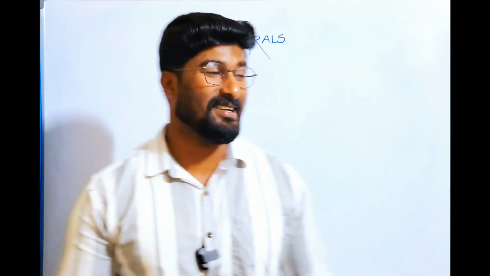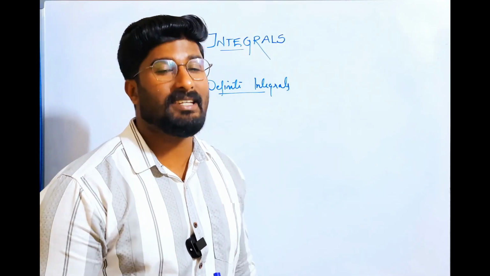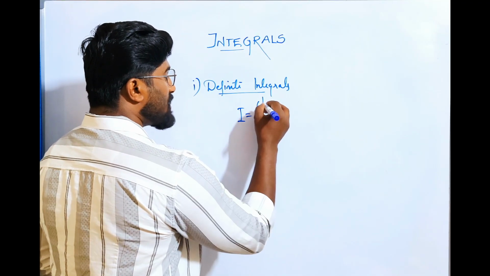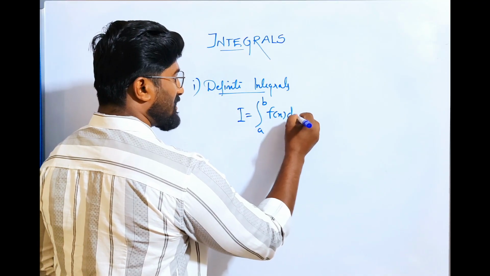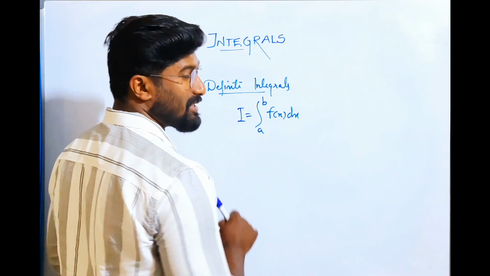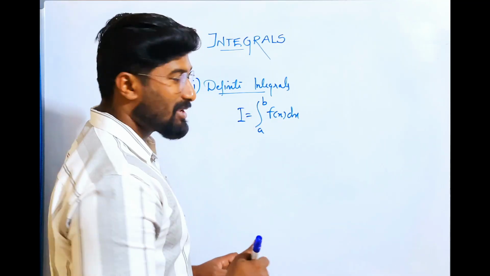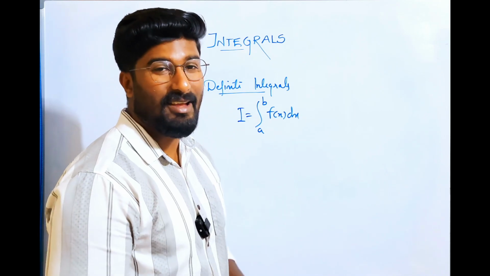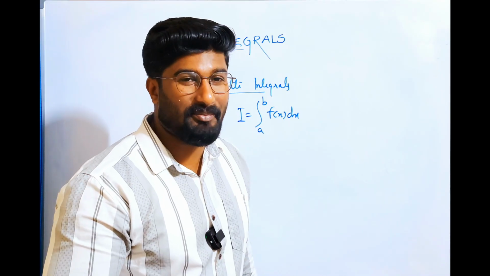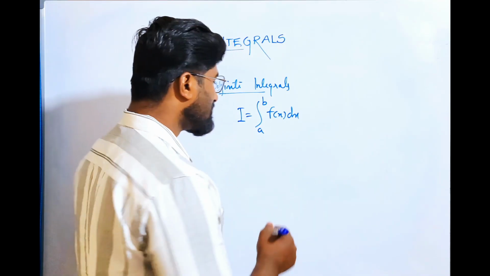Let's start. There are two different kinds of integrals. First one is definite integral and the second one is indefinite integral. What is a definite integral? Any such integral is of the form I is equal to the integral from a to b of f of x dx, where a and b are the lower limit and upper limit respectively. Both are x values. Suppose you are given a function y is equal to f of x, you know how to draw the graph of the function by locating all these points.